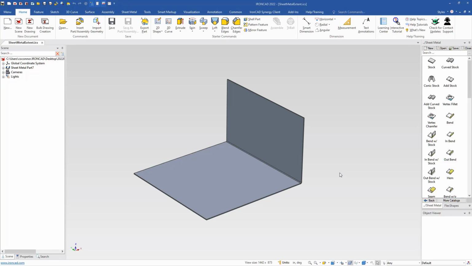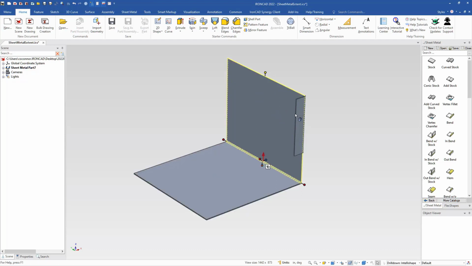In IronCAD 2022 Product Update 1, a new feature has been added to allow you to control the bend segment size parametrically. For example, we have a bend here on our stock, and we want to add another bend on our side here, which will automatically extend to the full length, which we call the extent. You can actually detach any one of these handles by simply pulling up on one handle to get a size for your bend. However, if you're building parametric models or models that change, you may want to keep that size.